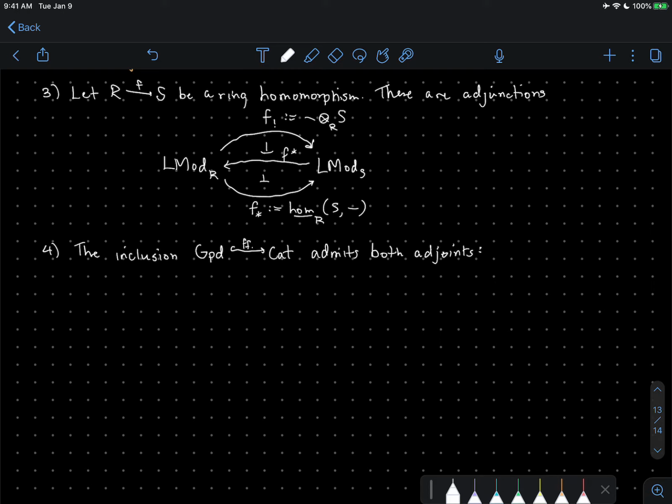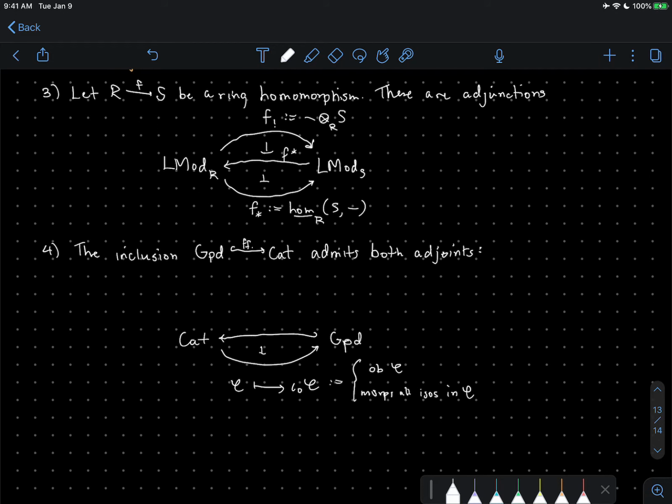So I'm going to write this in the other direction just for my own sake, so that we can have the left adjoint on the top. So the left adjoint, well, let me describe the right adjoint first, because it's a little bit simpler. The right adjoint sends a category C to the category iota 0 C, which is, by definition, the category with objects, those objects of C, and morphisms, all isos in C.